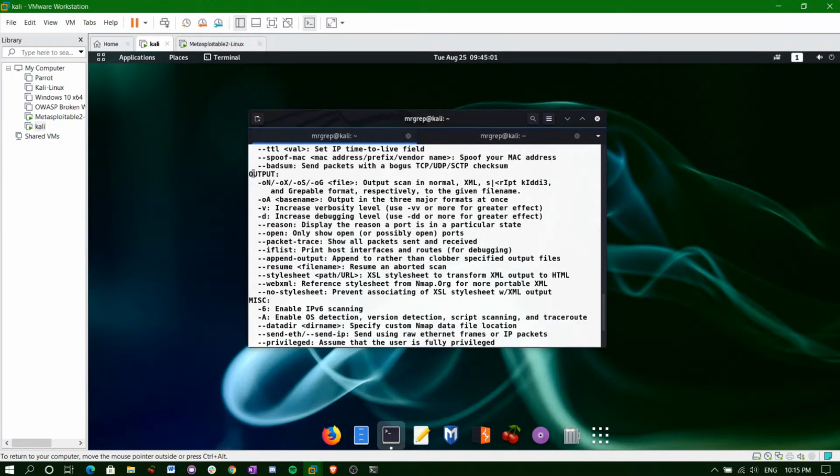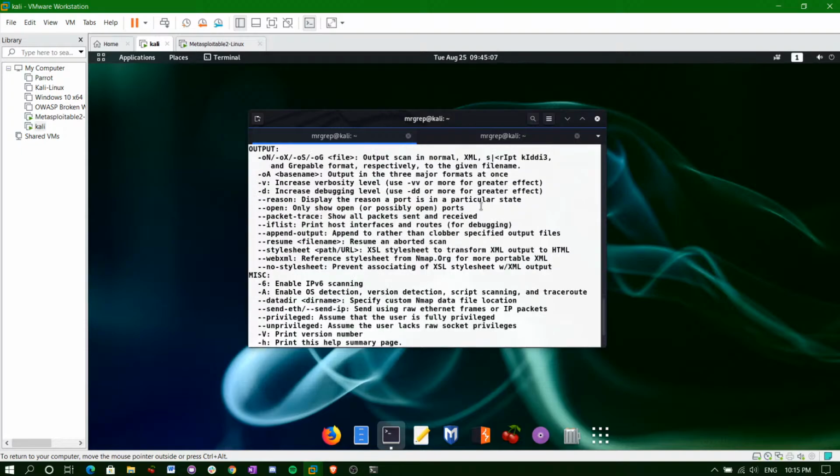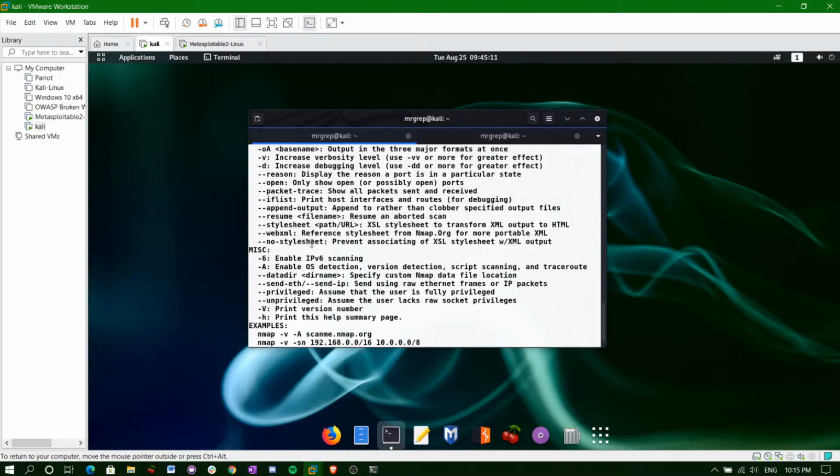Okay. So this is output, -o. We use it to keep the scan in a file, right? We have multiple options like XML, normal, and so on.